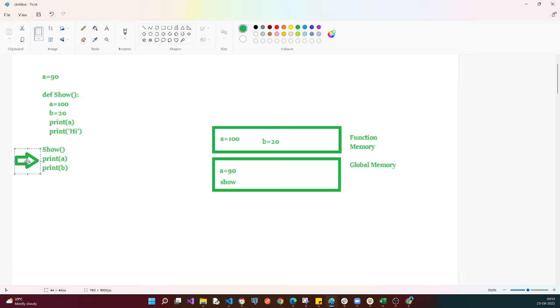When it comes out of the function, its memory will be removed. Memory gets created when you start executing the function. Once the execution is done, the memory will be removed. Clear?